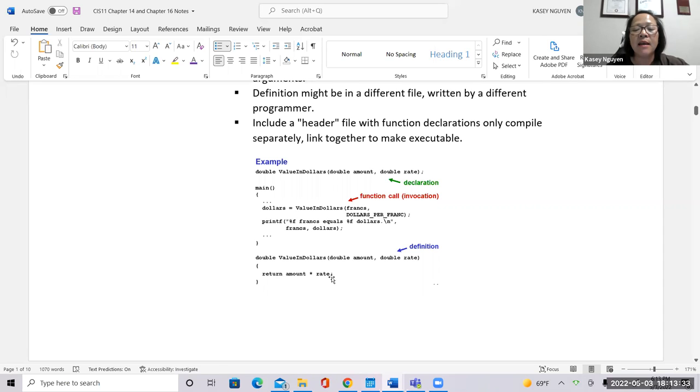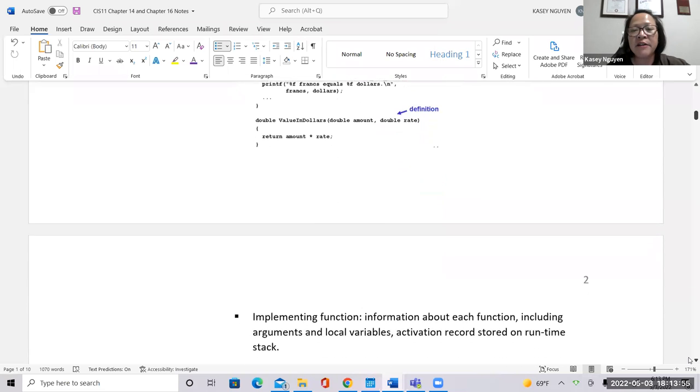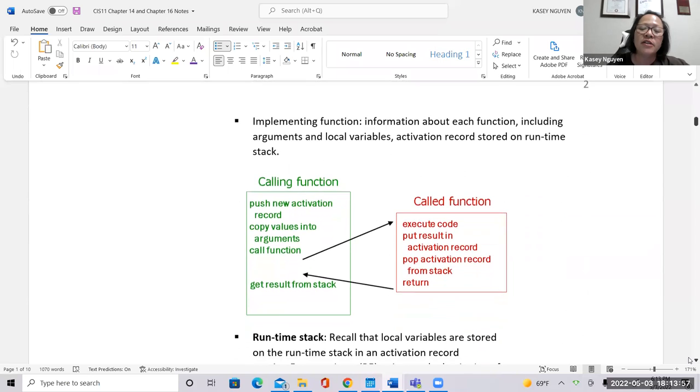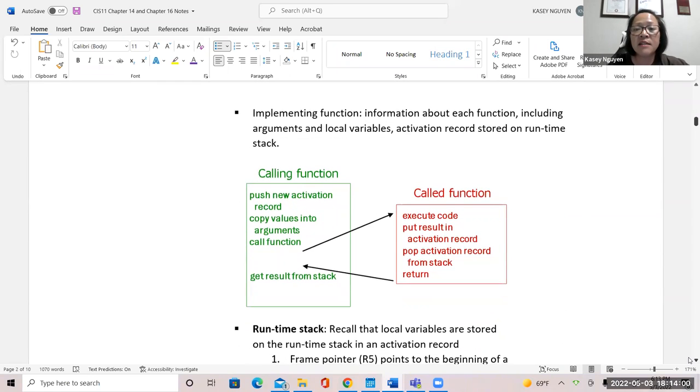Okay. Now, different from C, you see other languages like Python, where when you define the function, you don't really have to prototype the function. You can define the function and then call it in main, which is at the end of the program, or you can say if namespace is main, and then you would call it there. You can call it inside another method and so on. So Python is definitely a little bit more flexible in how the syntax would be and how it is implemented in the actual program.